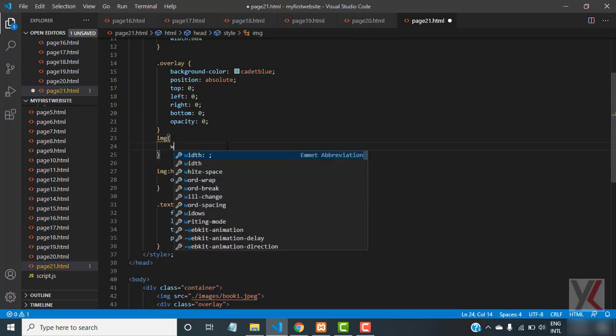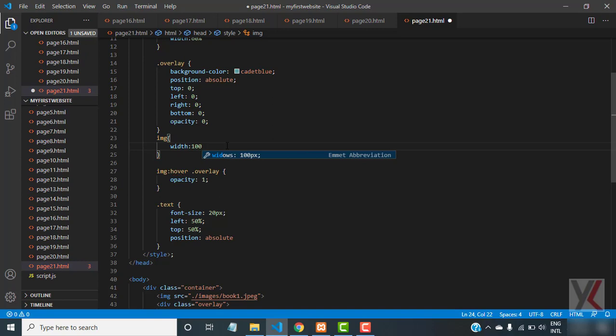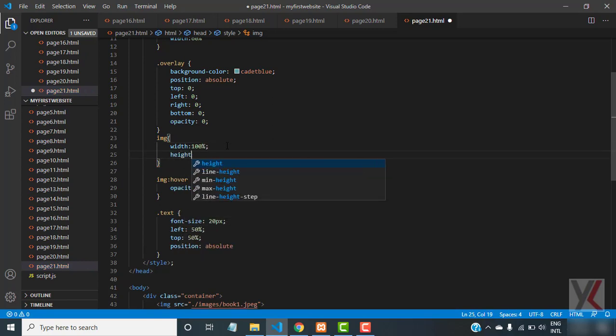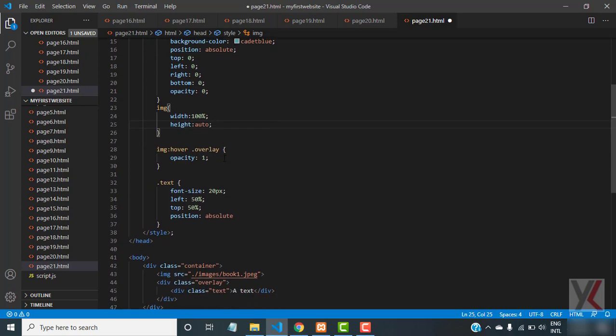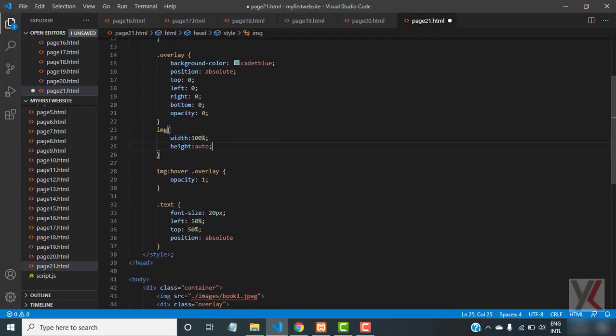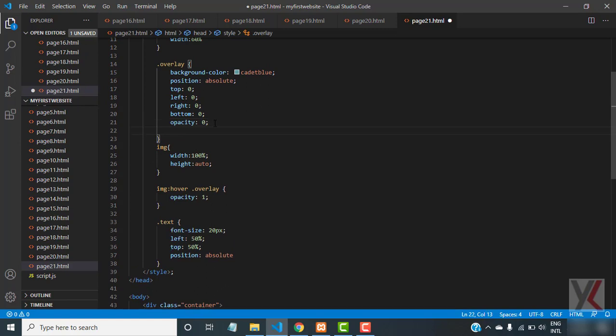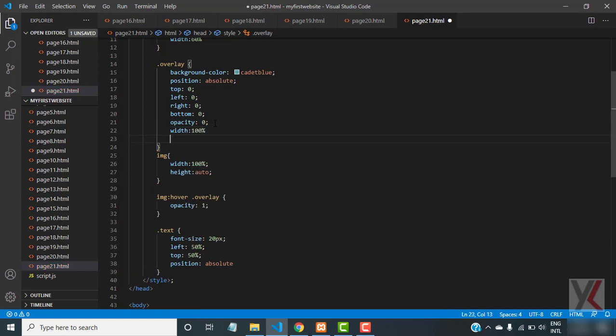We'll give a width of 100% to our image and a height of auto. In maximum cases keep your height auto. So we are giving this width as 100%, so we also have to give the overlay width as 100% and a height of auto.